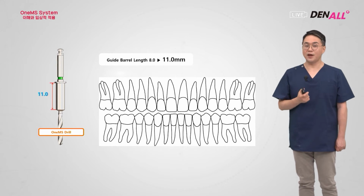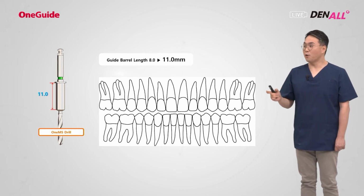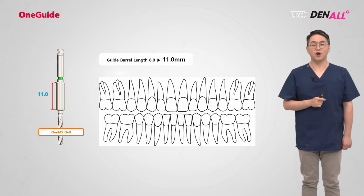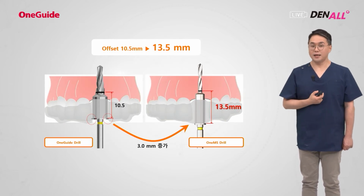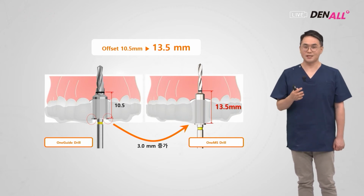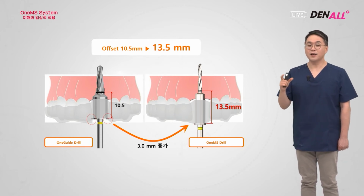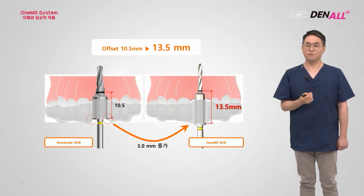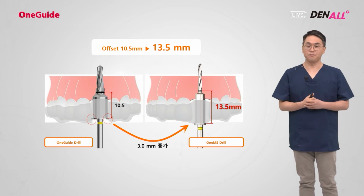This is because the mesiodistal distance is often very narrow. And to avoid interference from the adjacent teeth, the offset was extended. So the guide barrel has become longer. In the OneGuide drill, the guide barrel length was 8.0, but it's now extended to 11 millimeters because the offset is longer. In the OneGuide system, the offset was 10.5. Offset is the distance from the top of the implant to the top of the guided hole. So for the TS implant, if you place it with the OneGuide system, the distance is 10.5. But with this OneMS system, it's extended to 13.5, and the guide barrel length has also been extended. This is to avoid interference with adjacent teeth.